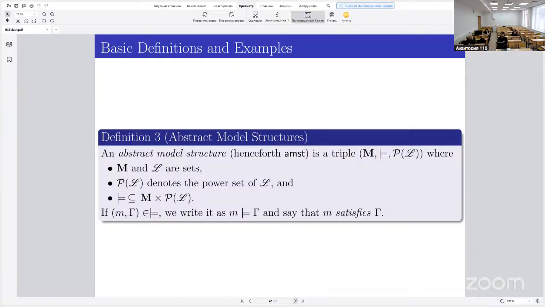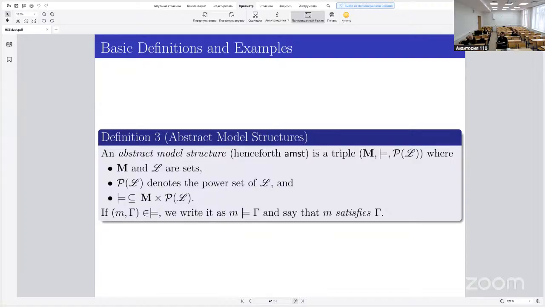But what is satisfiability here? Even though I say that M satisfies gamma, we say that gamma is satisfiable if there exists a model M that satisfies gamma. I will come to the definitions. But the point here is that it's not quite clear, because this small m, it is taken from where? It's just an arbitrary set. It's not from big M, it's something else.